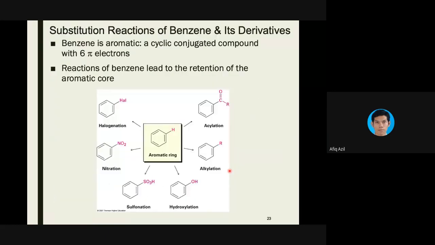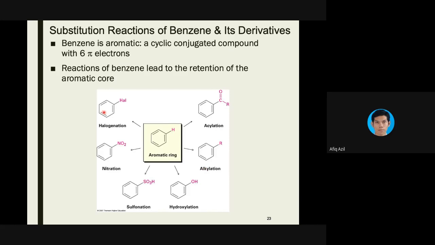Okay, this part on the reaction, I'm just going to go a little bit here, in which the substitution reaction of benzene and its derivatives. Derivatives means it contains any other substituents. So these are the reactions that you have to know, except phenol, since phenol will have a whole topic for itself. There are halogenation, nitration, sulfonation, Friedel-Crafts acylation, and also Friedel-Crafts alkylation that you have to know.